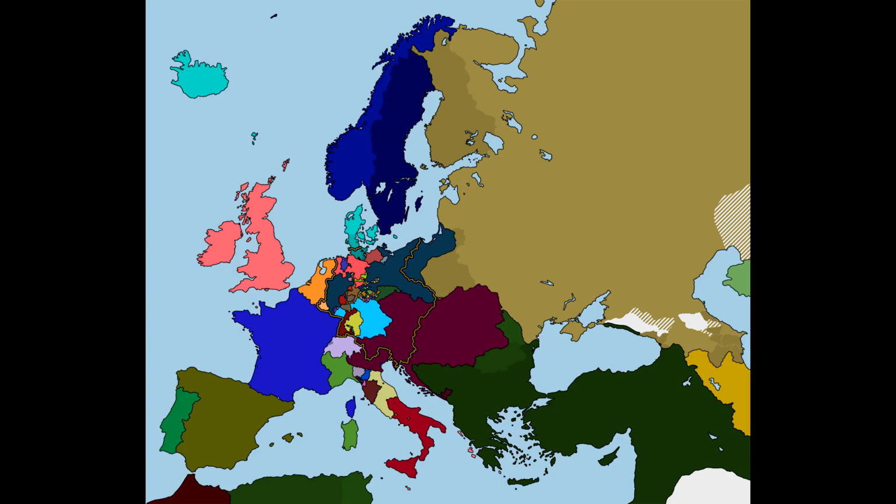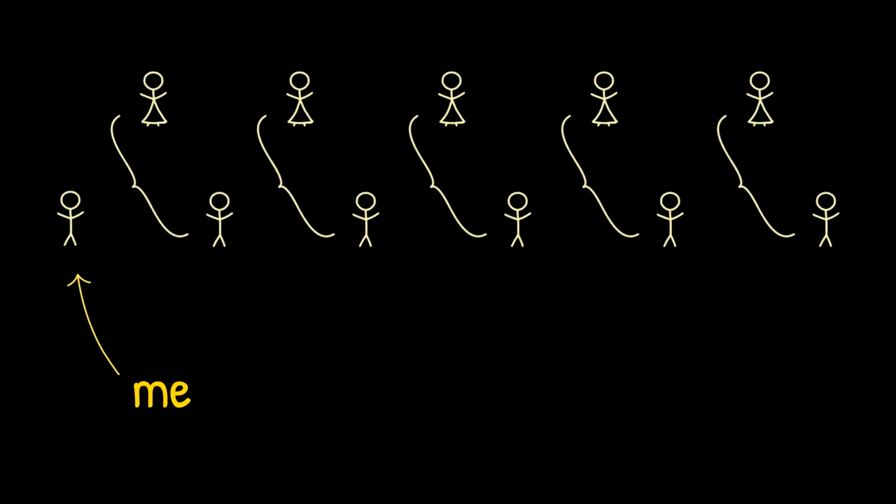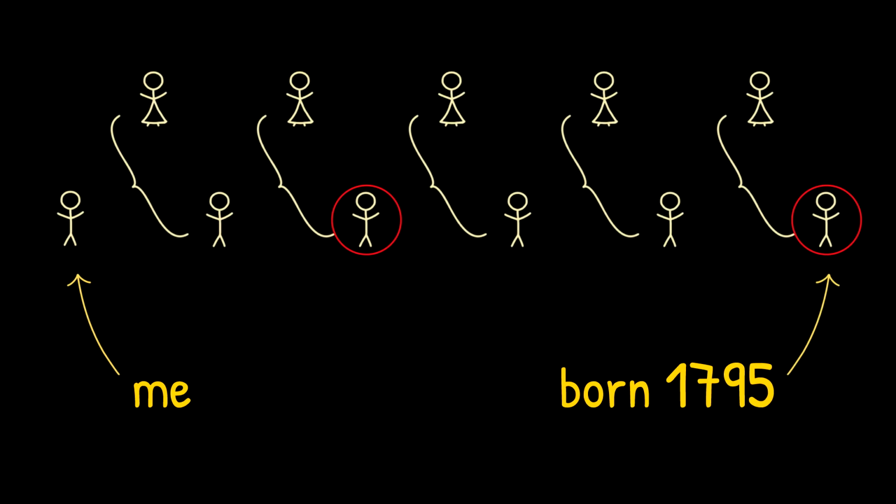Looking at the overall picture, we can recognize quite a few familiar shapes, but still so much is radically different from what we're used to. So many of the countries that we today take for granted are either split into pieces, ruled by someone else, or haven't even been thought of to begin with. And this is 200 years ago, which might seem like an eternity, but if you start counting your ancestors, it's not really gonna take you that long to get there. For example, my own grandfather's great-grandfather was 20 years old when Europe looked like this.